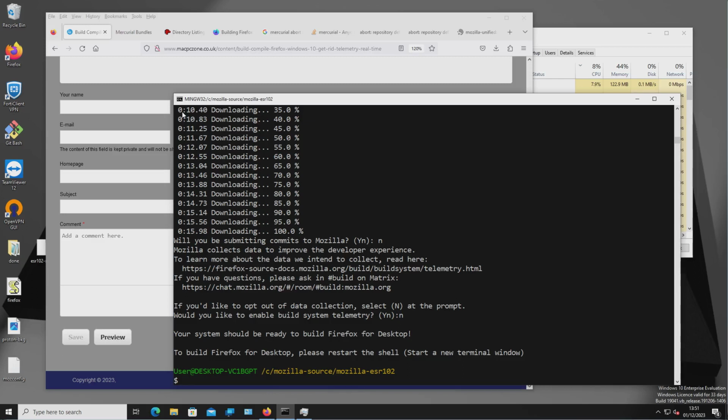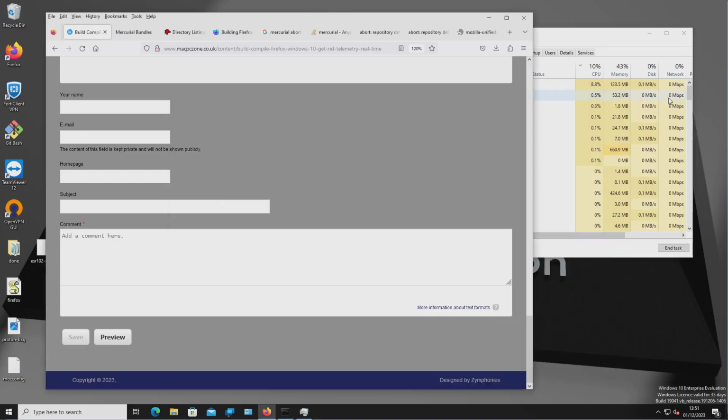Alright, so now I need to start a new terminal so that the Rust version, see, none of the programs installed are picked up. So what I have to do is close this, and open a new one.